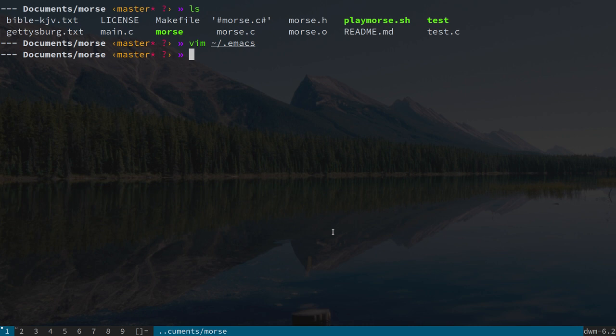However, one of the add-ons you can have for Emacs is called Emacspeak. And it takes Emacs and it adds speech to it. So I'll show an example. I'm going to open a little project that I worked on some time ago, working with Morse code. So if I open it up, it will open up a new window with Emacs, and you should be able to hear it speaking. I don't know how the audio is.